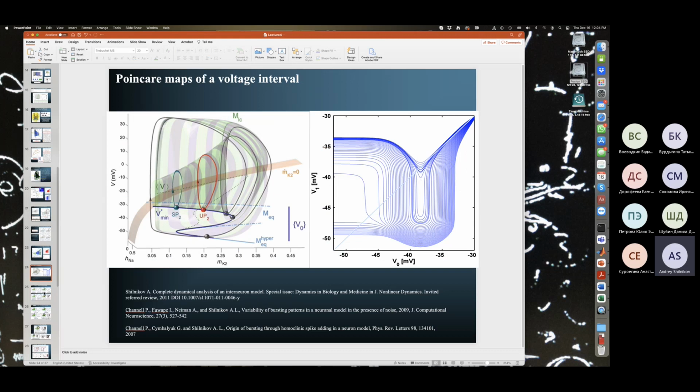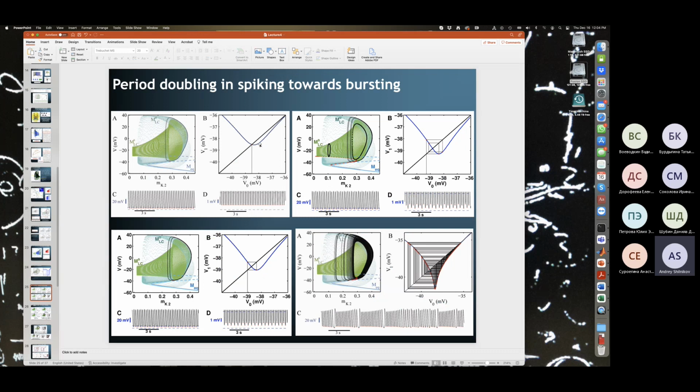As you can see, I said earlier that the shape of the one-dimensional map is typical for square wave bursters, so no surprise, they all look alike, right? So let's discuss what we have. We use this approach, we know the surface, and computationally we find many points here, release them, and find the next image, and that's how the map looks. Okay, don't get fooled, right? This is not an analytical map, this is computational, but it's done so well, it creates an illusion that it's an analytical map.